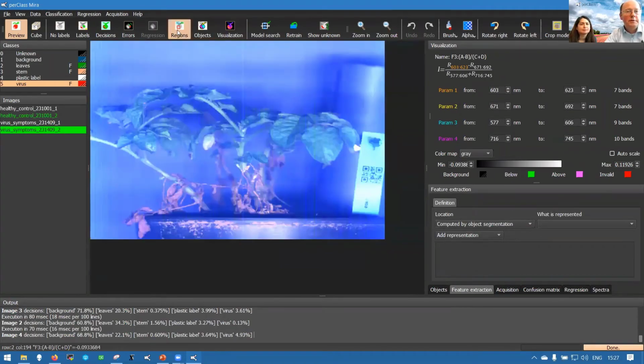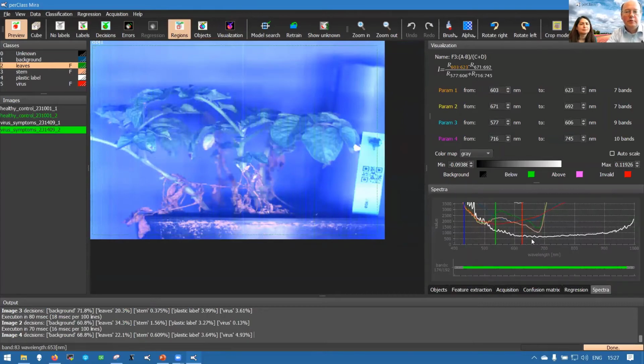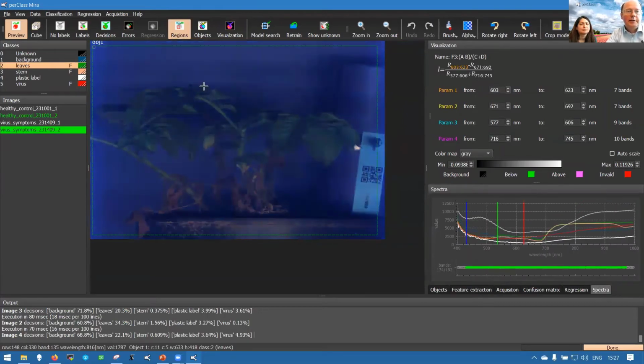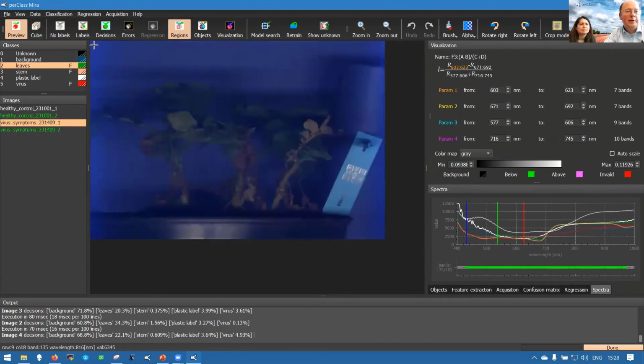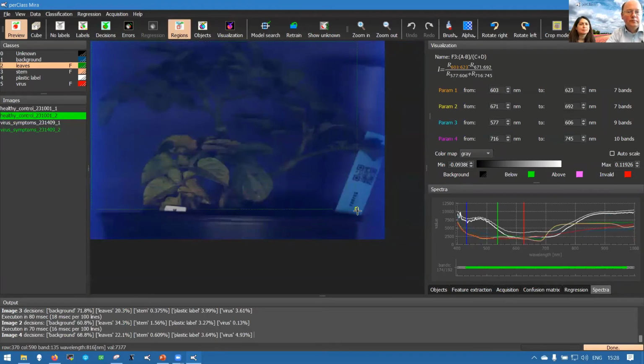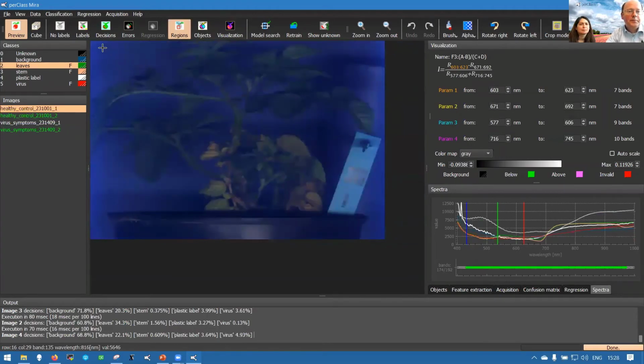We can go to this region definition and basically just draw a region, give it a name, or just not care about giving it a name, but we can define a region in each image that we are interested in. It can be one, it can be multiple. So in the simplest case, we just want the entire scan or the entire plant.